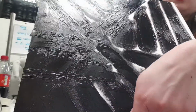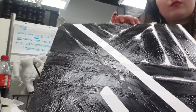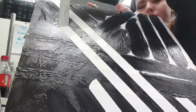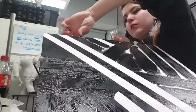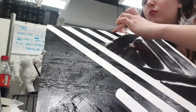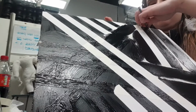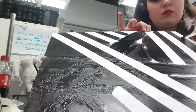Now, as you can see, you can peel. It's really difficult to film and peel when you haven't got a proper setup. Honestly, one day I'll get a better setup. But yes, as you can see, the lines, as the tape's wet and the paint is still wet, peels really easily. Look at those smooth lines. Aren't they just amazing? And that is how you get the perfect straight line. Nice, clean, crisp edges. The best way to get it is to peel the tape in order. So if you spot where the tape line is, then you can ensure that the lines stay clean. Otherwise you could cause marking if it pulls off wrong and you accidentally hit the lines.